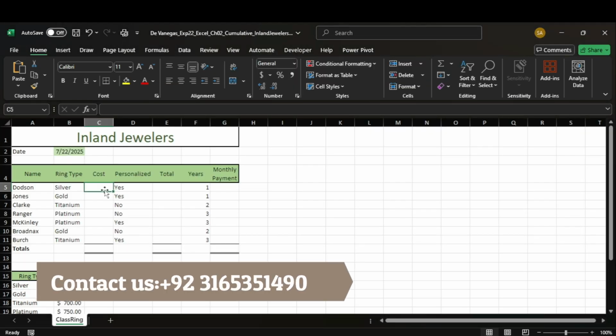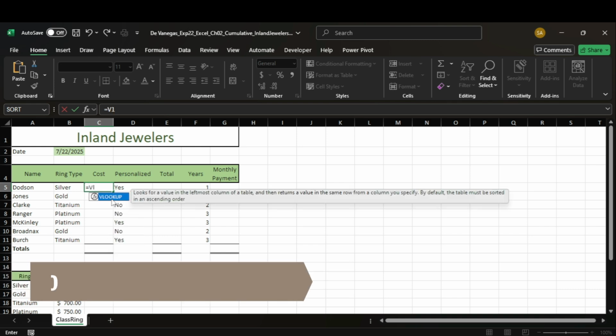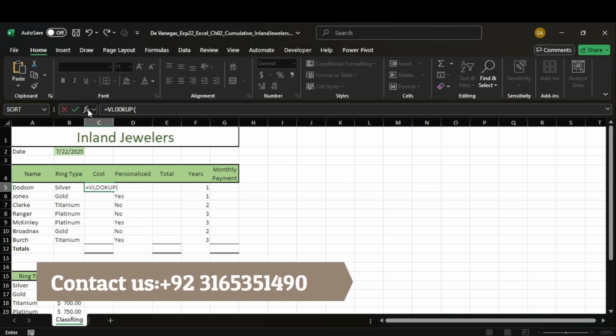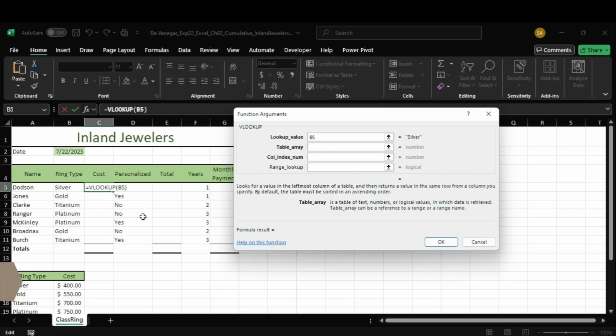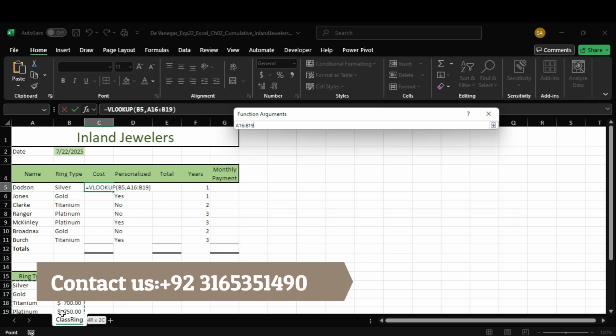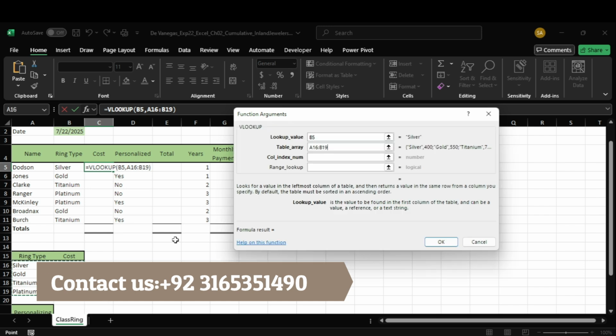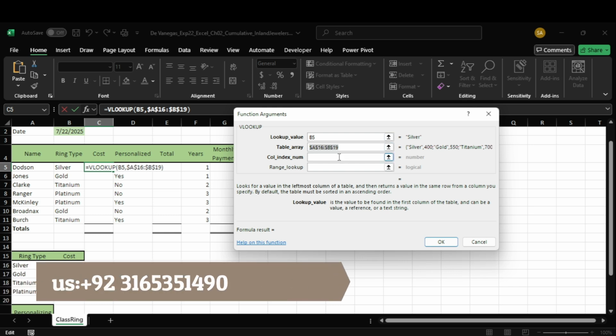So in cell C5 we will type the VLOOKUP function, then we will press here to display the function arguments. So in the VLOOKUP value we will select B5, and in the table array we will select this table which is given, and then we will press F4 to make this absolute.